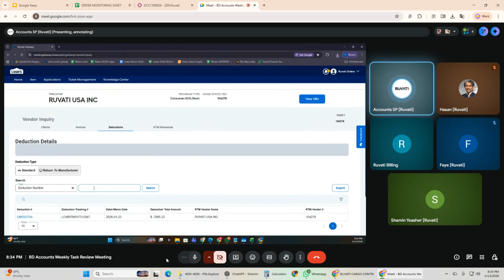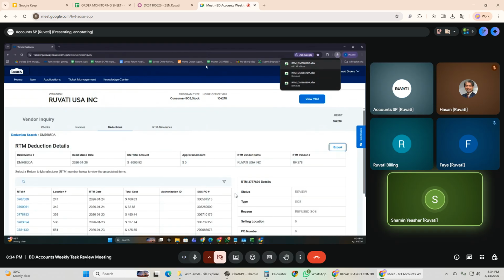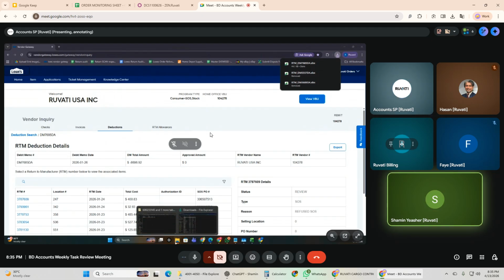First, download all the credit memos and put them in the same folder so that we can work on them. I have a question. Should we download it manually one by one? Is there any way of date-wise selection so I can download the credit memos in bulk? Is there any process? No, we've got to do it one by one. Okay.